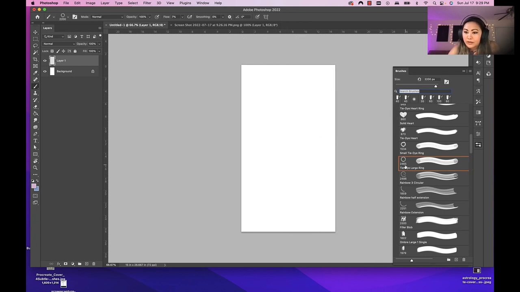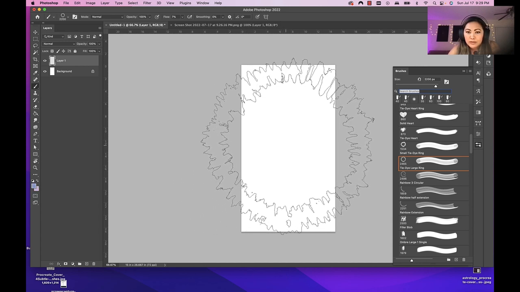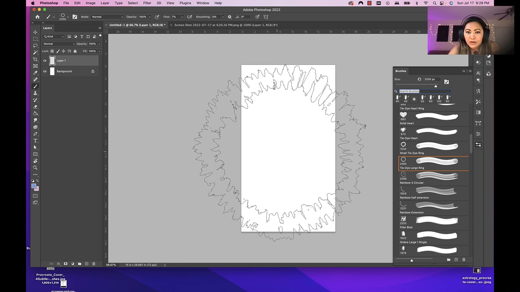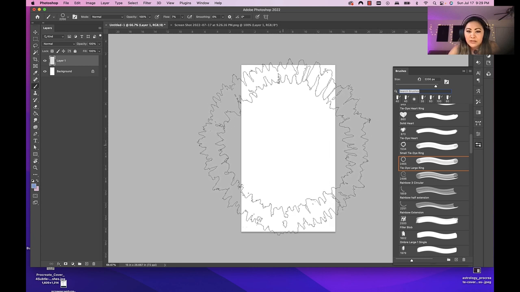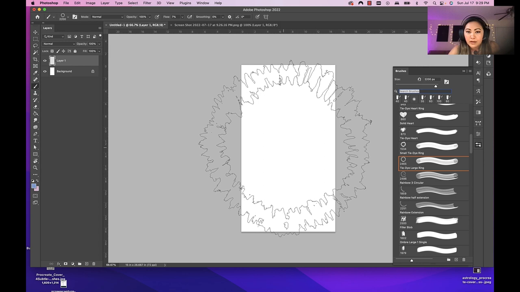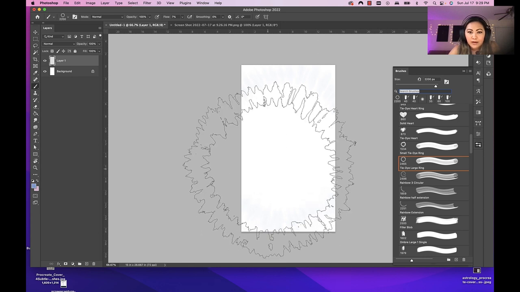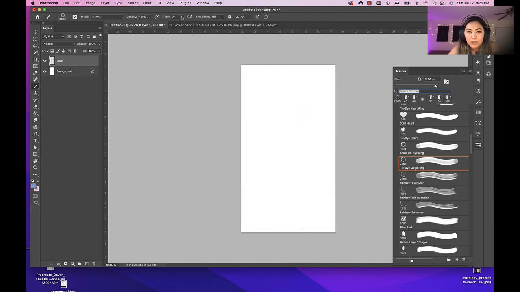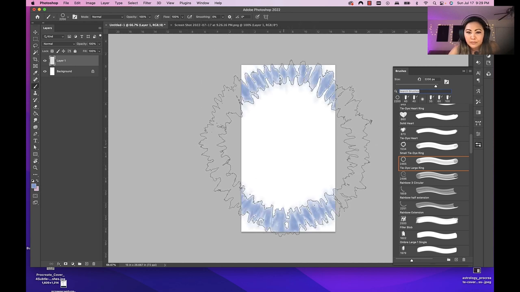So we have selected the tie-dye large ring. Let's toggle to the blue one. You can see that this brush is outside of the actual canvas, but that's okay. We can click, and then you'll see that it's so light. I actually didn't want it that light. So what I'm gonna do is Command Z, and then we'll go to Flow and put it at 100. And now let's stamp it again.